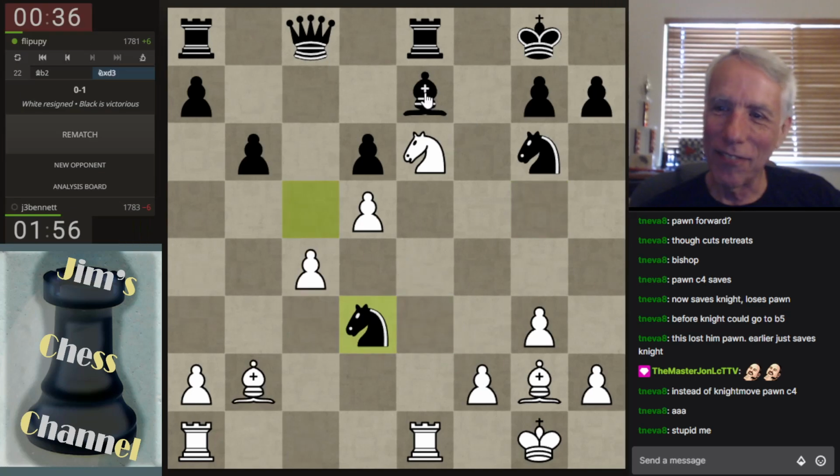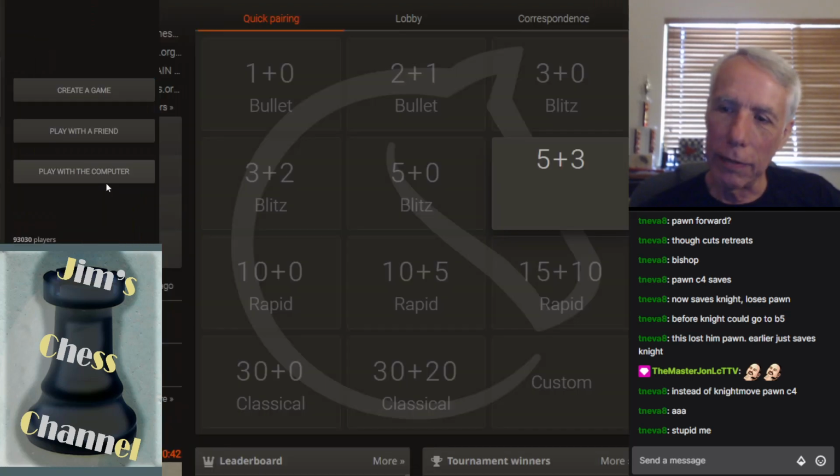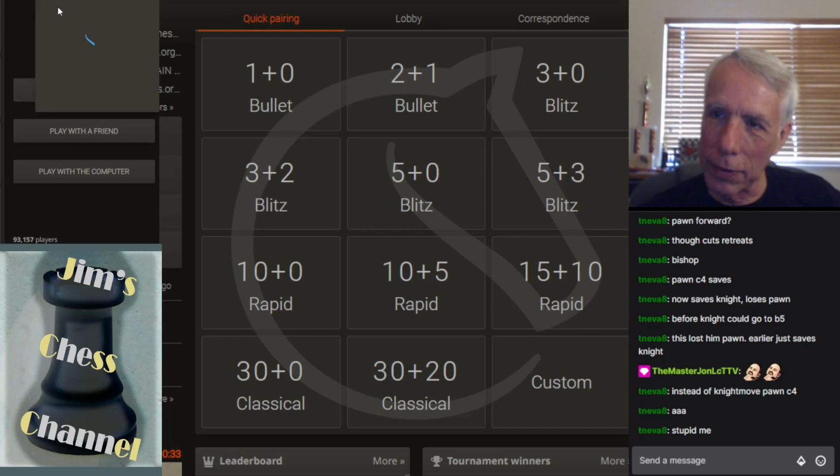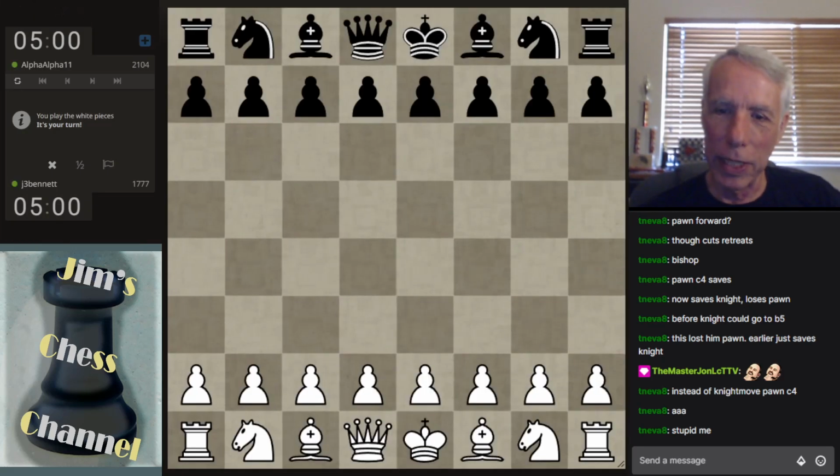Okay, let's try again. New opponent. You know, we're approaching territory. Oh, let's stop and see who challenged me. Alpha 11. Okay, we can play. He's pretty highly rated. So I don't know if I will manage to win this one, but we'll see. Let's see. How about the English?